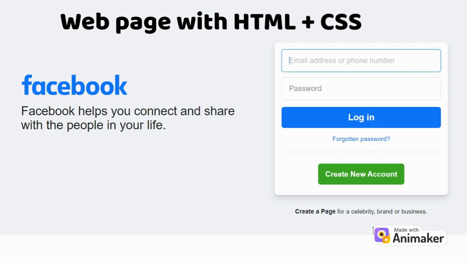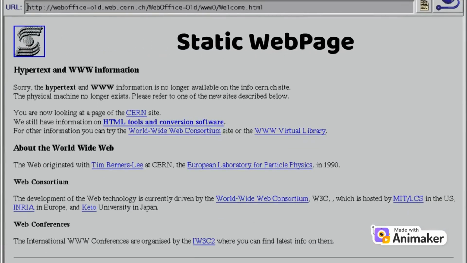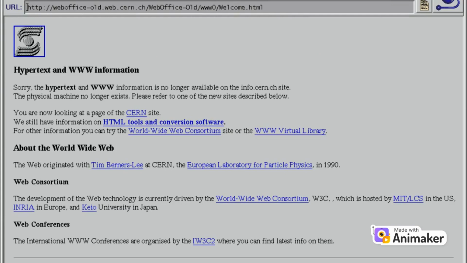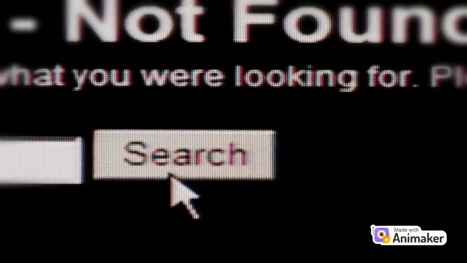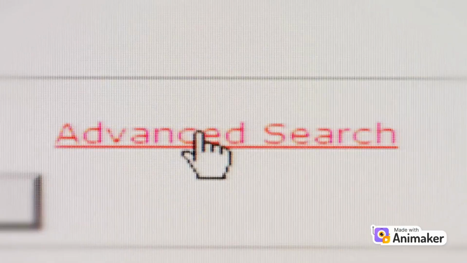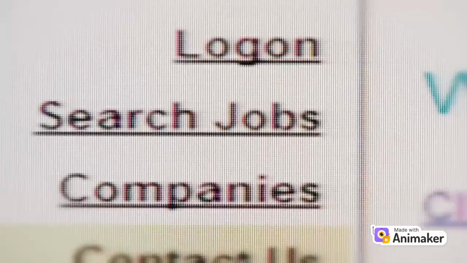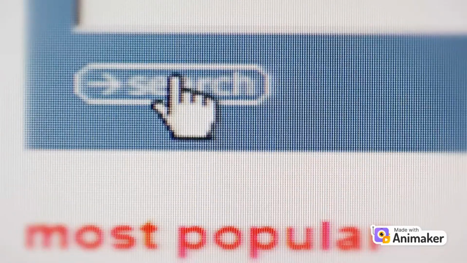Without JavaScript, all web pages were static before the invention of JavaScript. It's like reading a newspaper. JavaScript is a scripting language that updates your page dynamically. So JS was developed to make web pages more dynamic. When a web page loads in the browser, you can make an API call to get data and show that data in the browser.